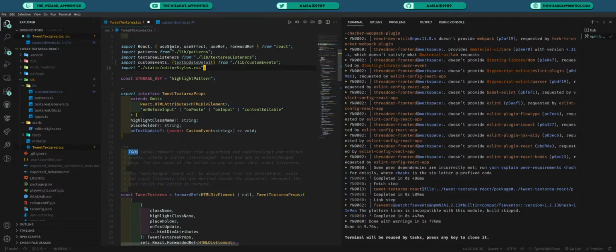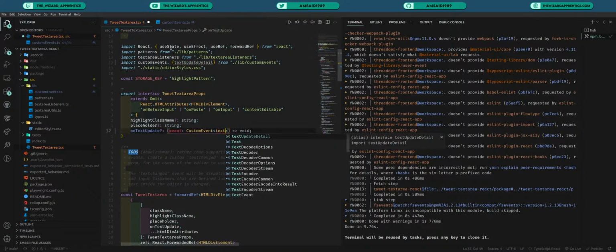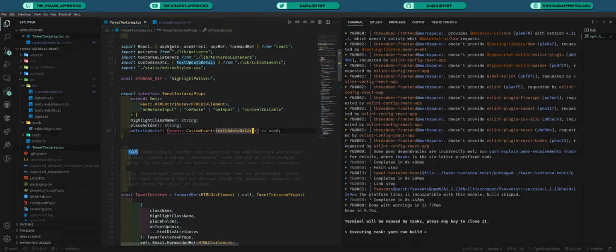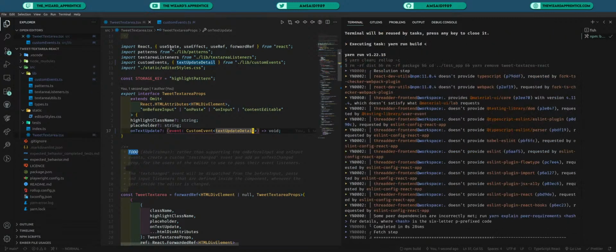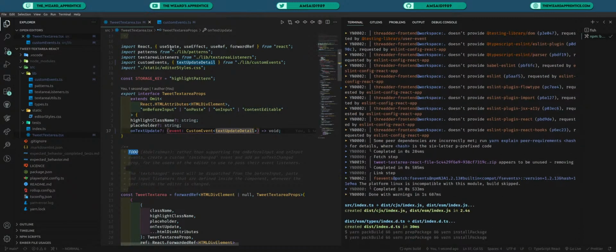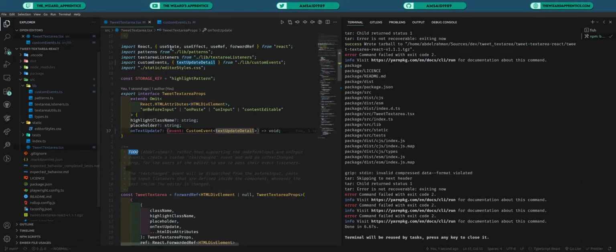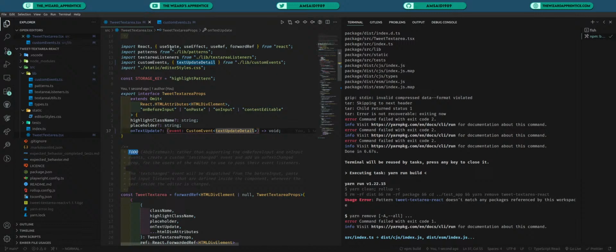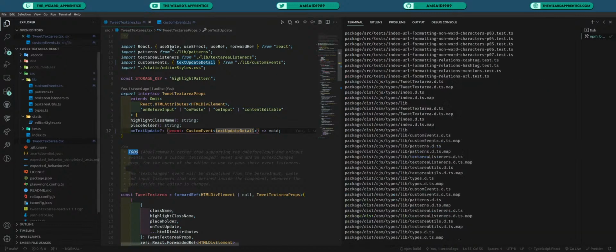Text update detail, and then we'll do this. And now maybe it will work. I think it might even work with JavaScript. Yeah, it needs to rebuild again. Doesn't match any package, that's fine.